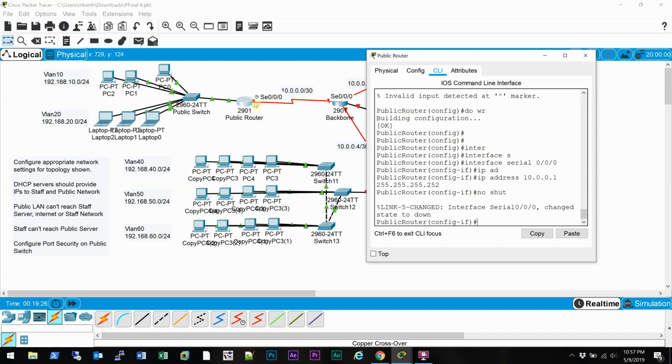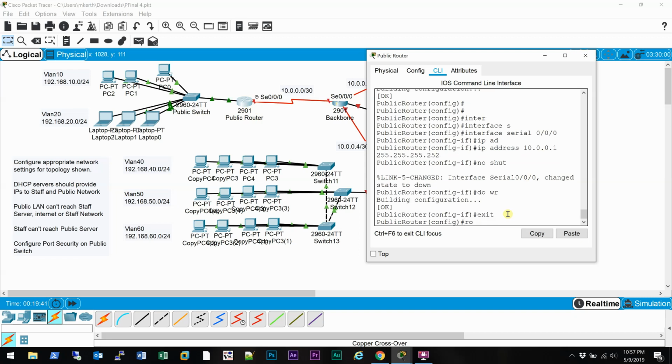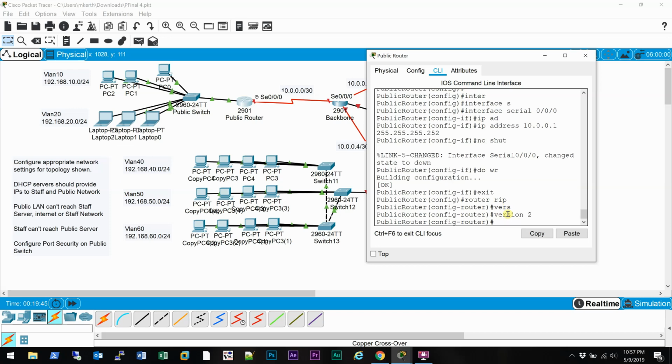So you notice even though we gave that a no shut, it's still not up yet. That's because with serial interfaces, they will not come up until both sides of the interface are up. There's a do write. Last thing we need to do on this router, we're going to do router rip version 2.